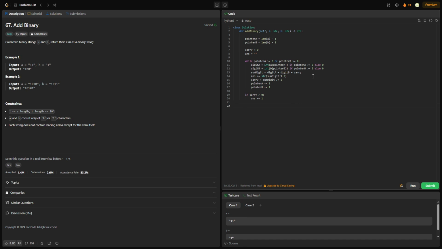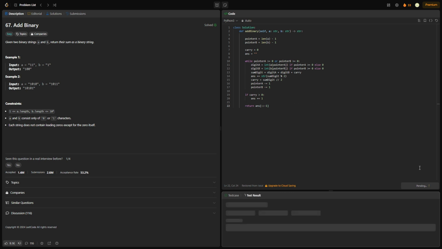And then, we're working backwards, right? Our pointer's at the end of A and B, and we're adding and appending that way. So our answer right now is backwards, so we don't want to return answer, because, for example, we would return 0, 0, 1. So what we need to do is reverse this by doing [::-1]. Okay?